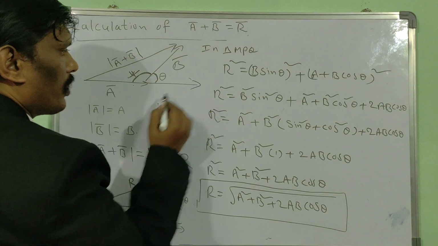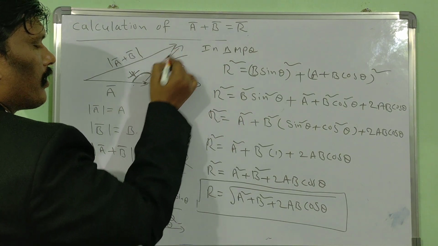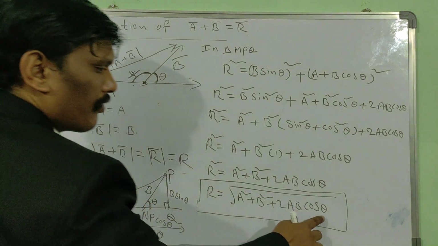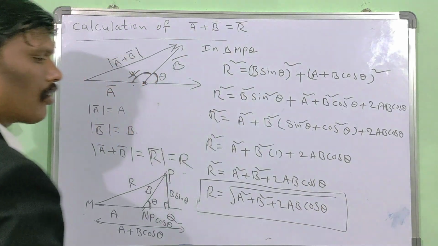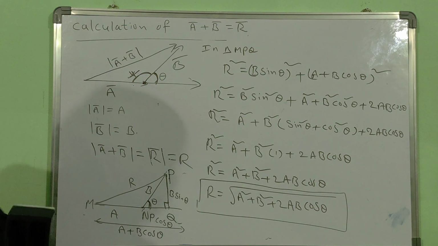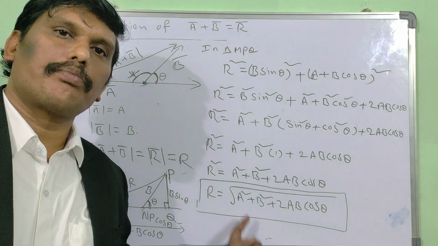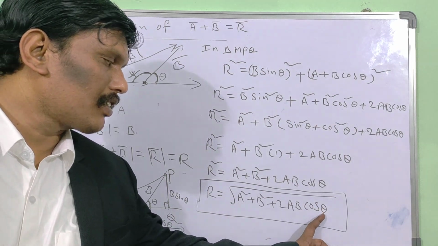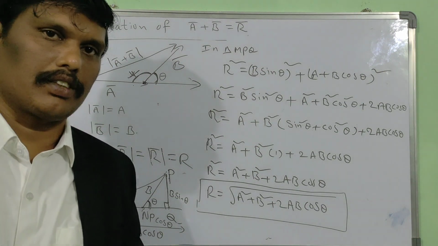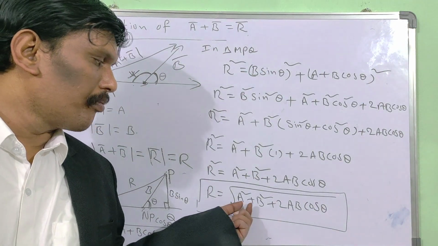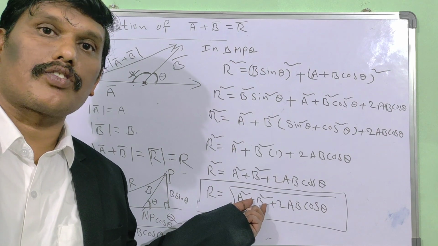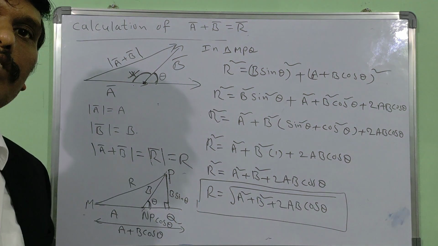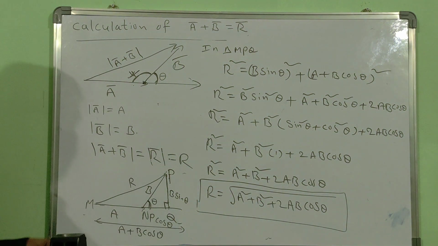Just slide vector A bar to here. Now vector A bar tail and vector B bar tail meet at this point. Then this is the angle between the two vectors, that is theta. That's why this is the angle between the two vectors A bar and B bar. So this is the formula to calculate the magnitude of any two vectors. It depends upon theta. If theta changes, the resultant vector also changes. Even though the magnitudes of A and B are constant, if their angle changes, the resultant vector will change. Note down.